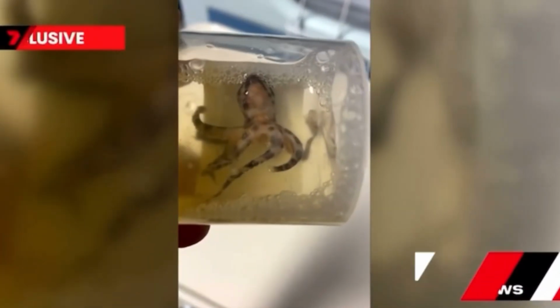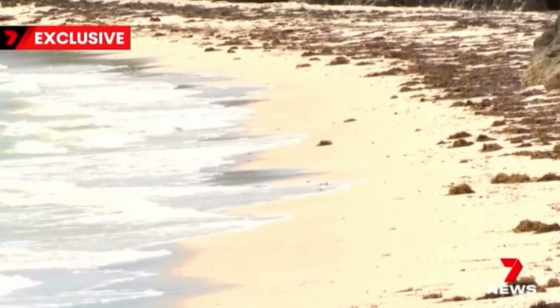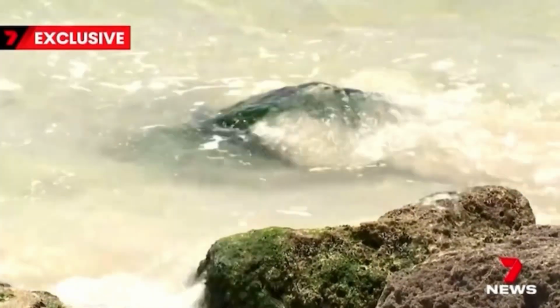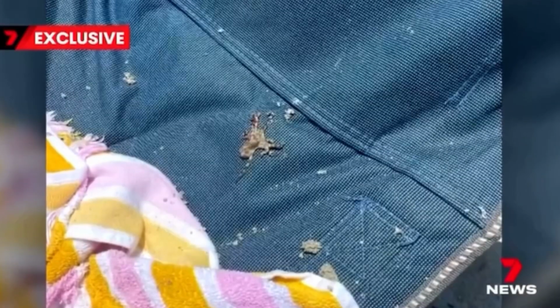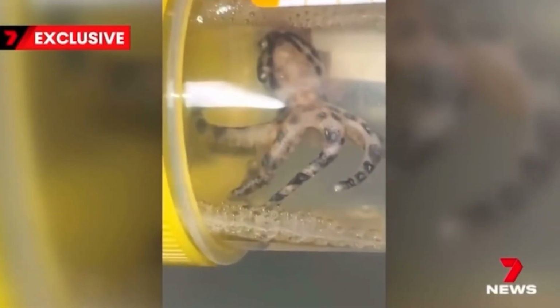Combing the beach for shells has almost cost a Perth teenager his life. The 18-year-old didn't realise he'd picked up a deadly sea creature. The scare has prompted a timely summer warning. No bigger than the palm of your hand, this blue-ringed octopus could have killed 18-year-old Jacob Eggington. The Palmyra man found a shell for his niece at Shoalwater Beach yesterday and put it in his pocket. When he took it out to show her, this emerged. Just a few seconds later, and the toddler would have been holding it.